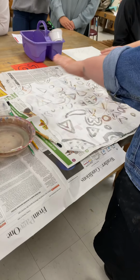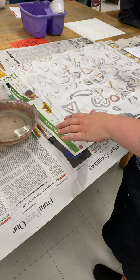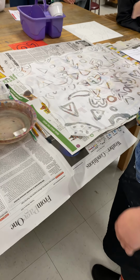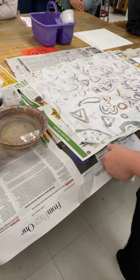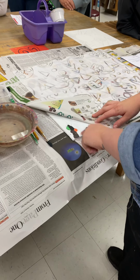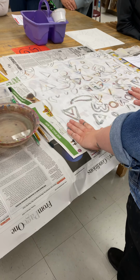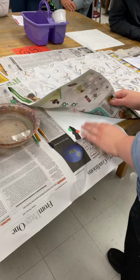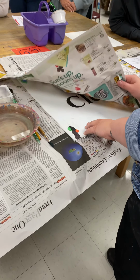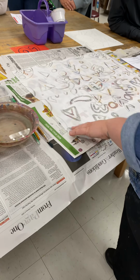You need to have newspaper spread out on your table everywhere, because the littlest bit of dye could get on his painting and his shirt and her shirt and everything, okay? So have it all over. I have a board when I'm dyeing my fabric, and I have newspaper, and I have fabric, okay? That's kind of the order. You can do more newspaper under there if you want to. It might not be a bad idea, okay? This is just the newspaper that was already under my waxy fabric.